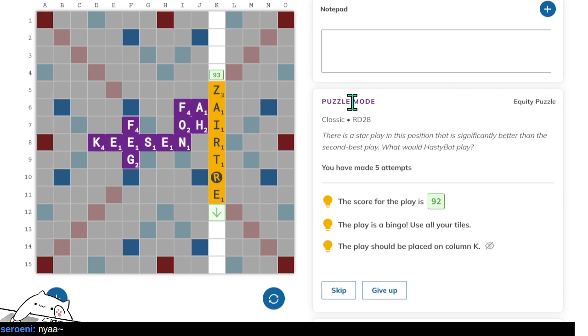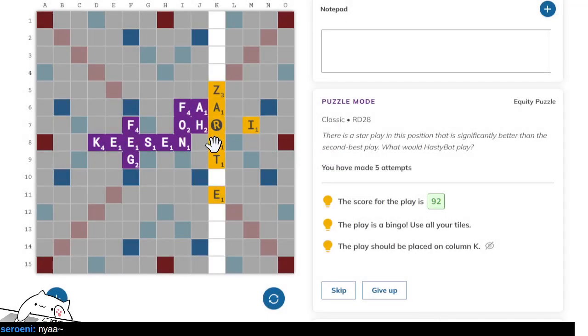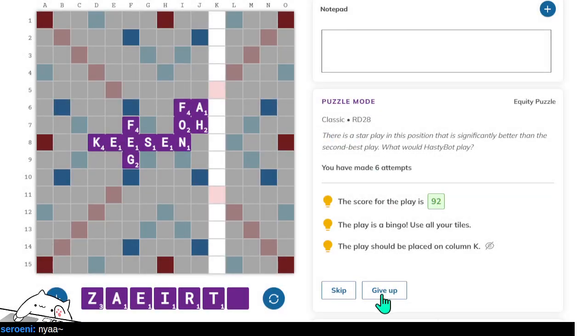It's one too many. How do we end up with exactly one point too many? It means one of these up here needs to be a blank. But this is still not very restrictive. Unless you know your three-letter words. Putting a blank here is not going to help me. Yeah, I have not the slightest clue.